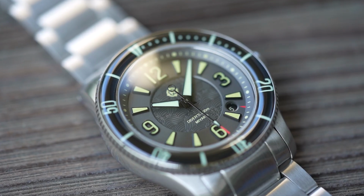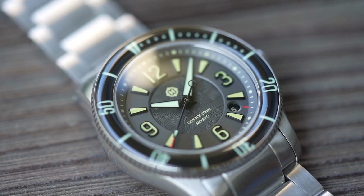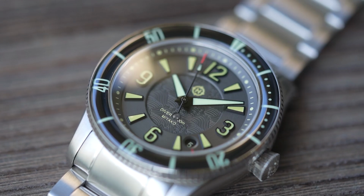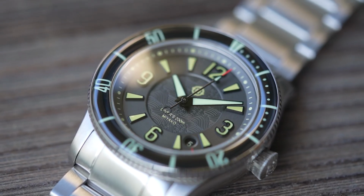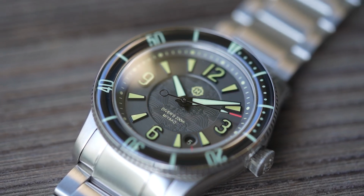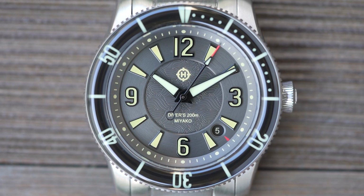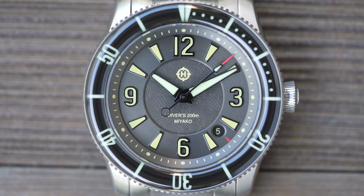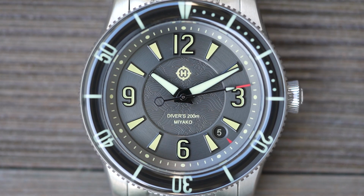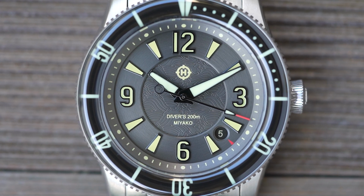Moving further in, we have an angled rehaut with circles on the 5s and slim dashes everywhere else. Further in still, we have the outer layer with a circular brush finish, which you can see from most angles. Now this layer features applied numerals at the 12, 3, 6 and 9 with black surrounds and a slightly creamy fill. There are applied, clipped triangular indices elsewhere, again with black surrounds, and a rather interesting date complication. I guess the 3 and 6 were out of the question if they wanted to retain those numerals, so they squeezed it in at the 4:30, porthole style with a nicely angled edge. And in case you forget it's there, there's a small red triangle pointing to it.